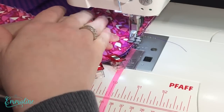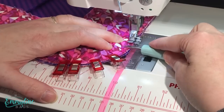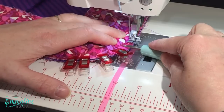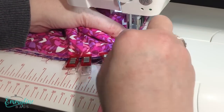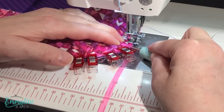Hold this down nice with your hand. Get out your stiletto or your favorite little tool, and we're just doing small sections of sewing at a time. Do not zoom around this corner, and don't expect to have it go perfectly. We just need to ease in those little gathers so that we don't have puckers.